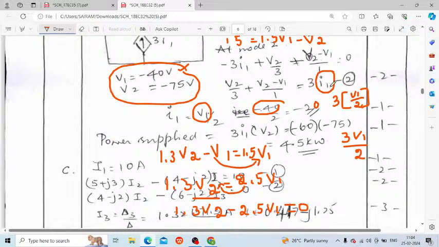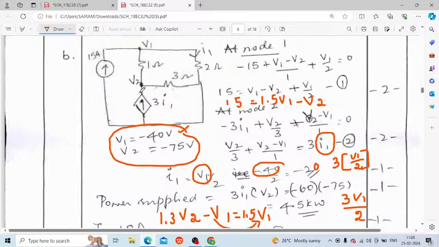For I1 you have to put V1 by 2 and divide 3 by 2. When you divide 3 by 2 you get 1.5, and this will be 1.5 V1. Bring this V1 to this side and add 1.5 V1 plus V1, you get 2.5 V1, and this will be 1.3 V2, right? You do all this and only then you get the result. You also give it a try. This is the problem for today.